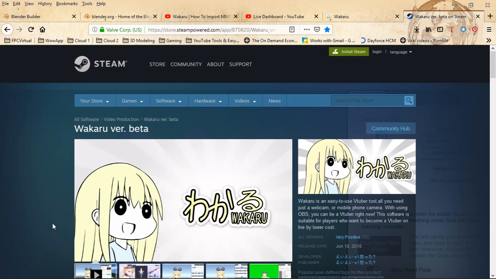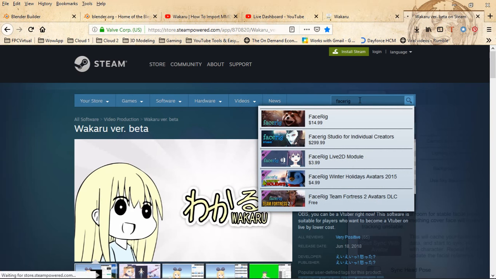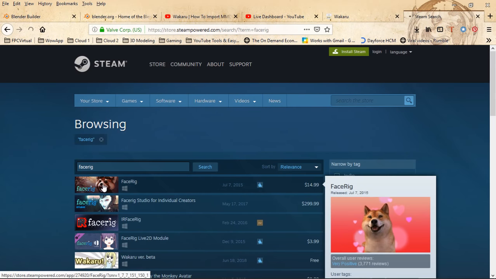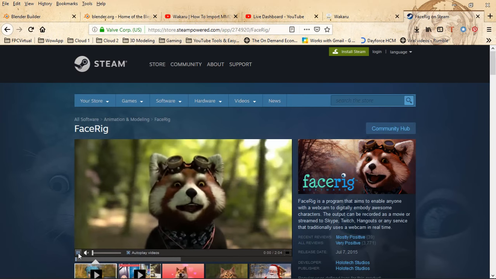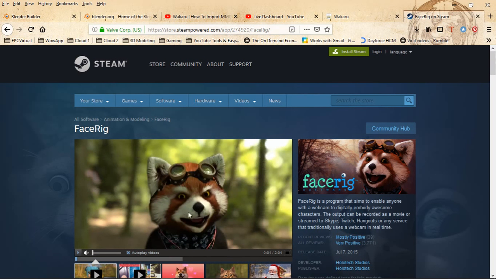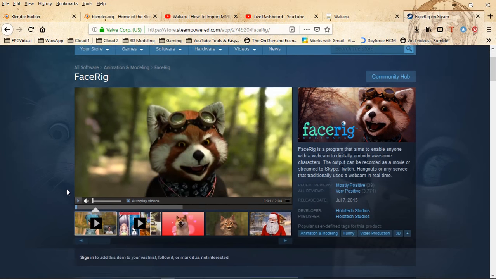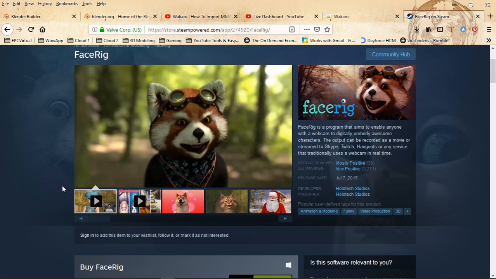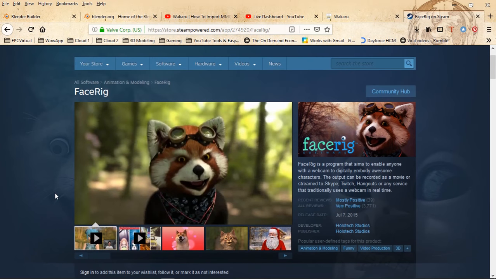Just like Face Rig. If y'all folks never heard of Face Rig, let me type in Face Rig real quick. You should have heard of it by now and maybe tried it out and used it. I don't know if y'all folks have used it before, but Face Rig is pretty dope. They have a mobile app as well as a desktop application that's built in through Steam. And I don't know if the mobile app is built in through Steam as well, but I know they have a mobile app on the Google Play Store and the Apple iTunes Store. So it would behoove you to try it out and test it out and see if you can actually utilize it as a VTuber.